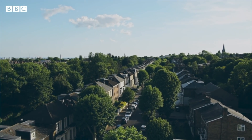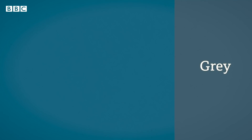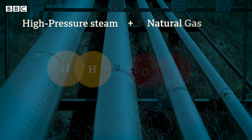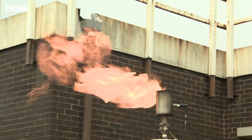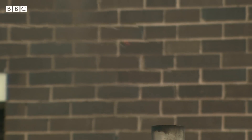Some ways of getting hydrogen are more environmentally friendly than others. The most used process to produce hydrogen in the UK is grey hydrogen, where we use high-temperature steam to pull apart natural gas in order to produce carbon dioxide and hydrogen. The CO2 that is taken from the process is released to atmosphere, and this is something that we are aiming to move away from.